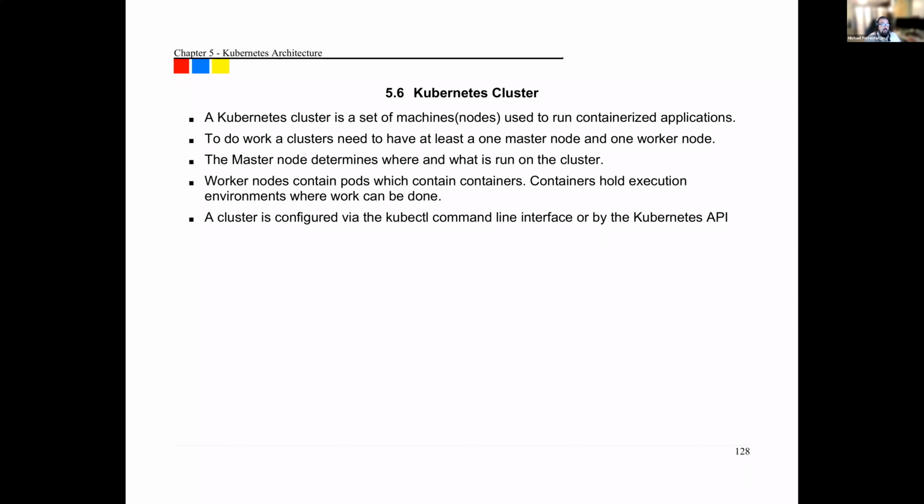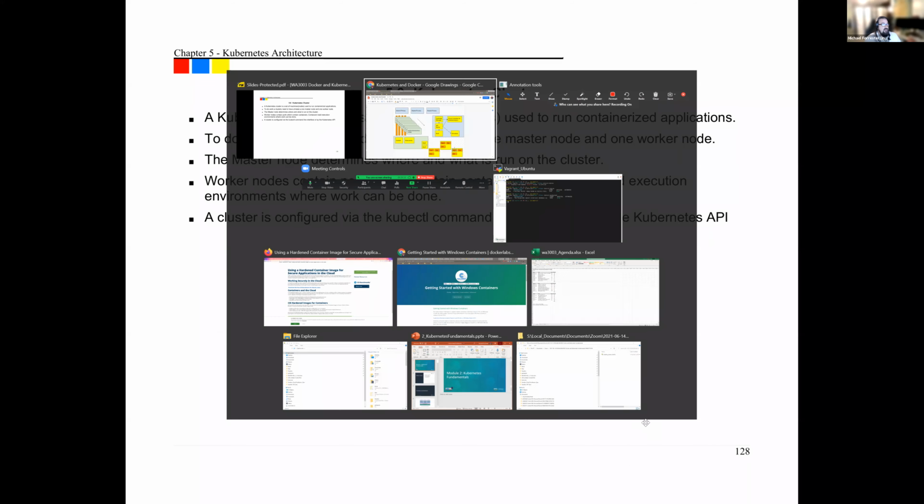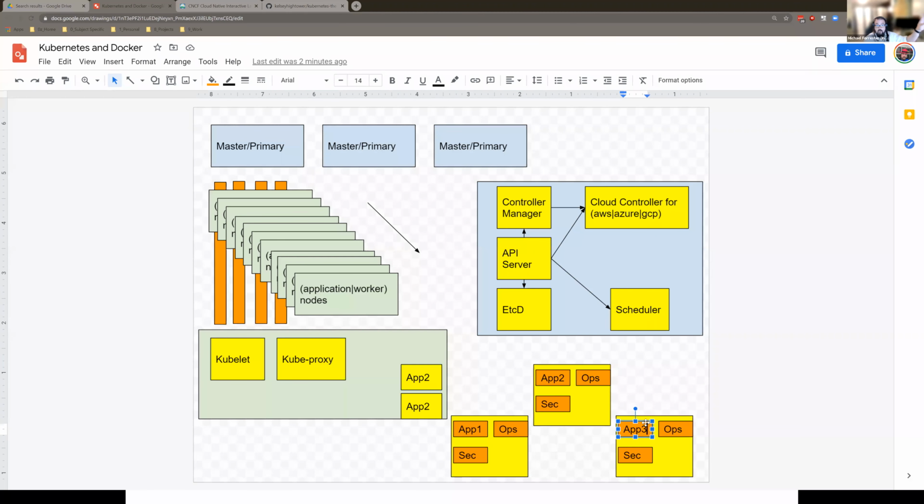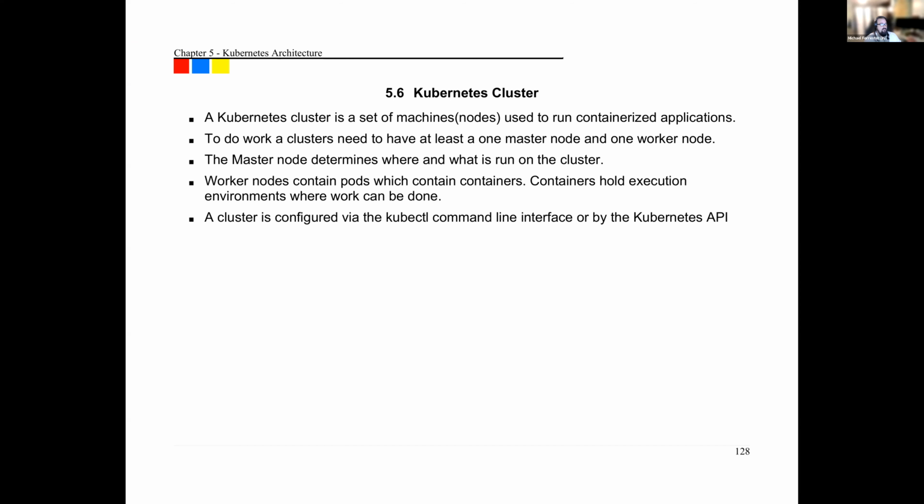And so the master node, by the way, in our diagram here, the blues, the control plane determines what goes where in the data plane, which is the green. By the way, all of that's done either through directly interfacing with the API or using kubectl, which is the kubectl command, which is used to mainly manipulate your clusters.